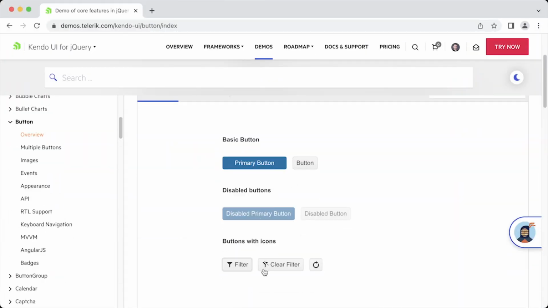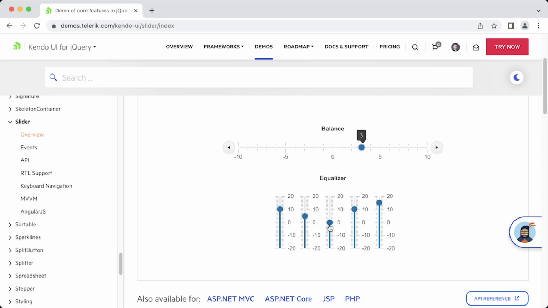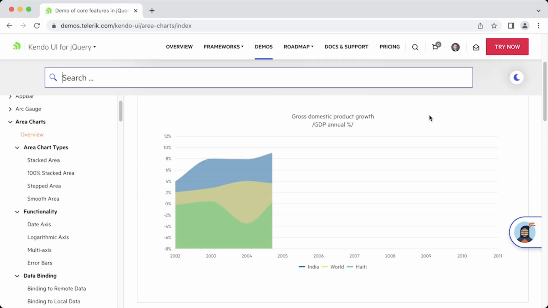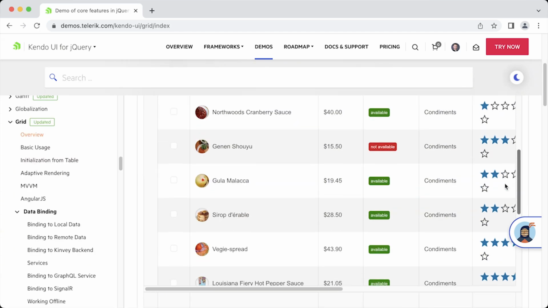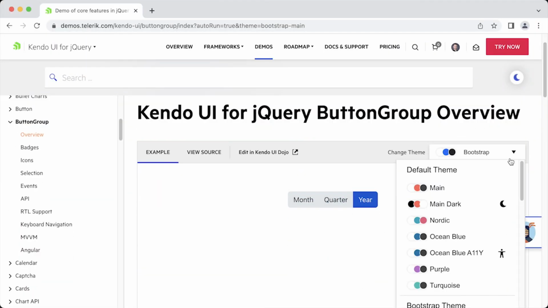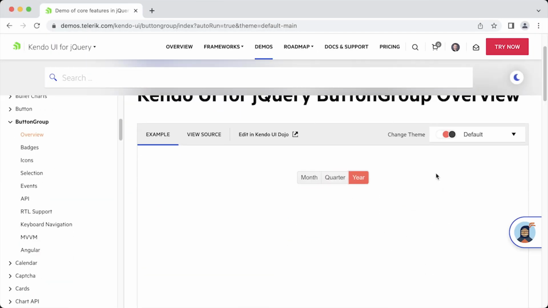This will show you how to install and use the buttons, dropdowns, sliders, and more. Then we'll get into more advanced components like the chart and the grid. Now, components don't live in isolation, and it's important to know how they interact with each other. So we'll see how to incorporate the Kendo UI components to interact with an existing functionality of an application and with each other. Finally, we'll see how we can change the theme of all the components all at once.